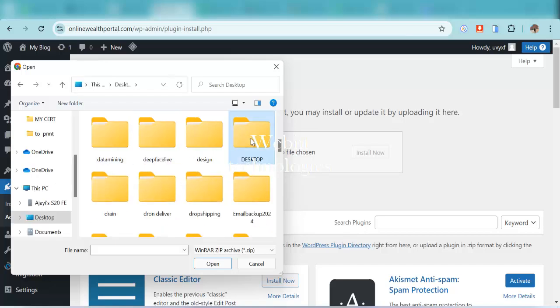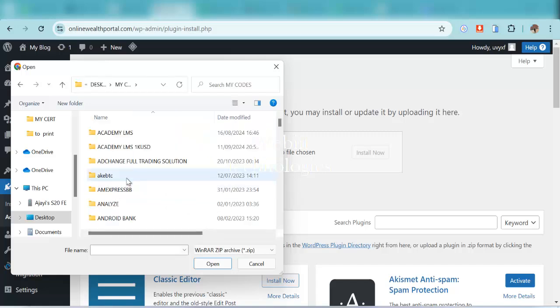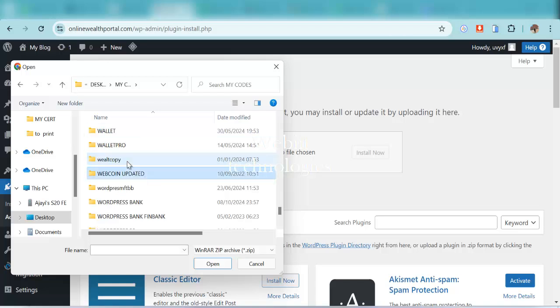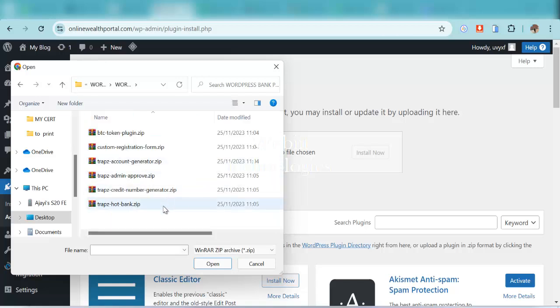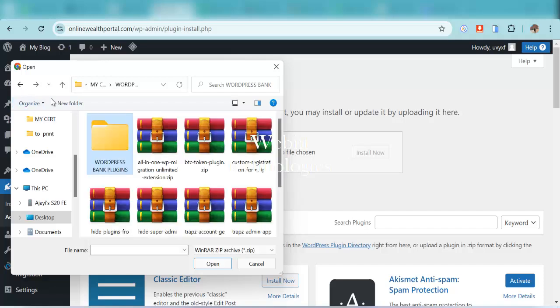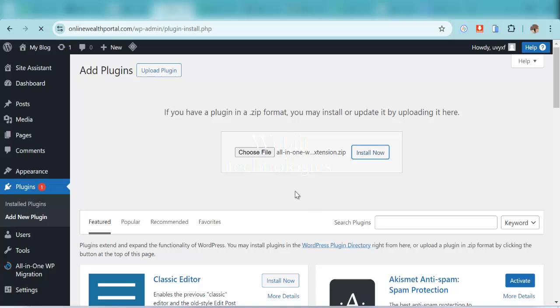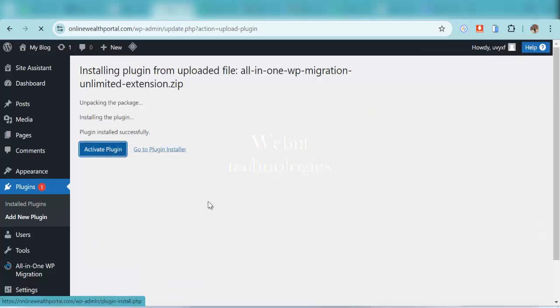So I'm going to install the extension. Let me come here, WP Migrate extension. Okay, this is the extension here. So I'm going to install it. I'm going to give you access to this extension too. Then I'm going to activate it.